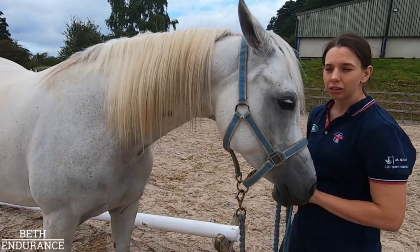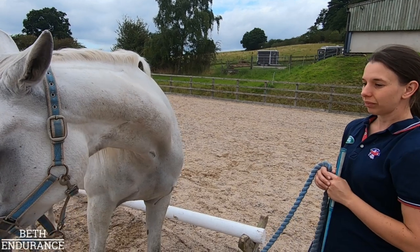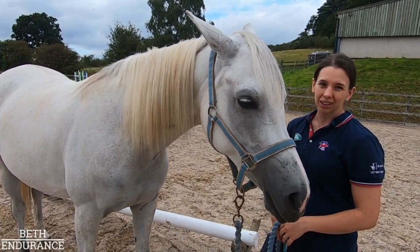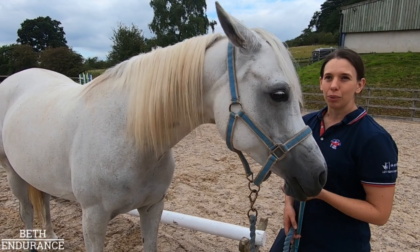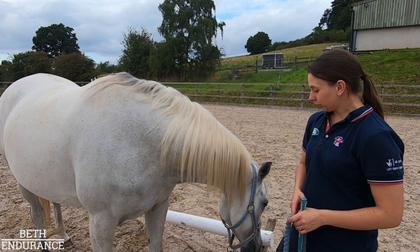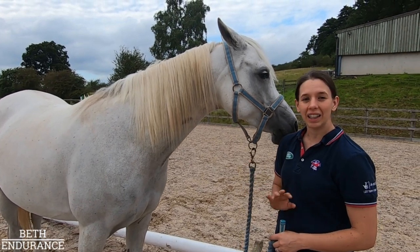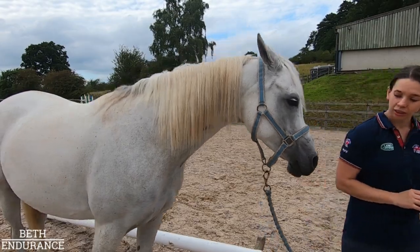She kind of anticipates what's coming, so I like to mix it up a bit. And if she's doing exactly as I want her to do, I put no pressure anywhere and I stay quite still. I keep my hands to myself. That's the same as I would do if I was in a vetting and she was having her heart rate taken. So as long as her feet stay still, good timing, then I leave her be. You're so good. Walk on. Well done.